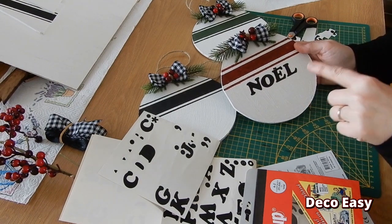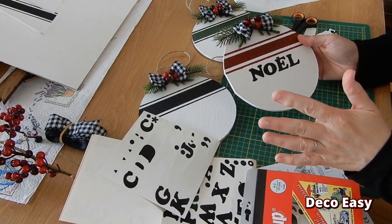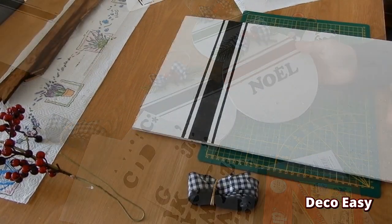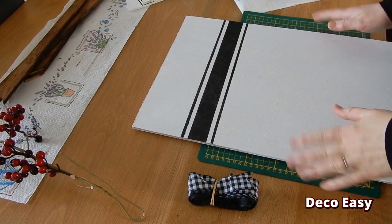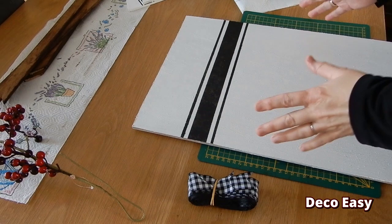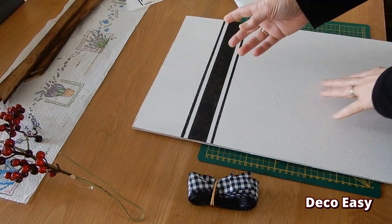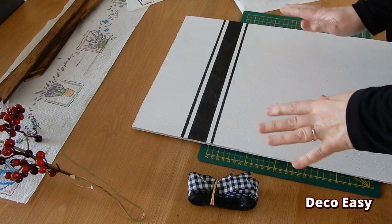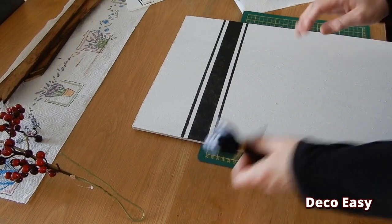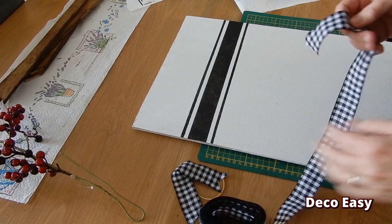Now we are going further with my picture and making a wreath on my picture. So here you see my board, at least what I will make as a picture or a sign, however you call it. First, the easiest thing I could do is just take a simple wreath and hang it in front of it, but that doesn't fit for the Christmas season. So what I will do is another try. I don't know if it will work.